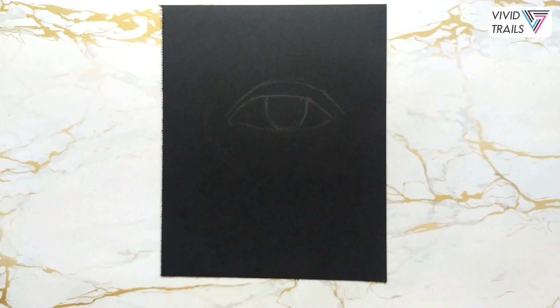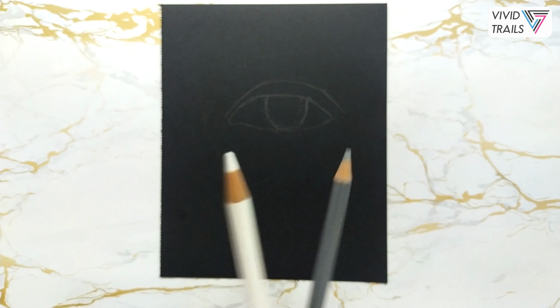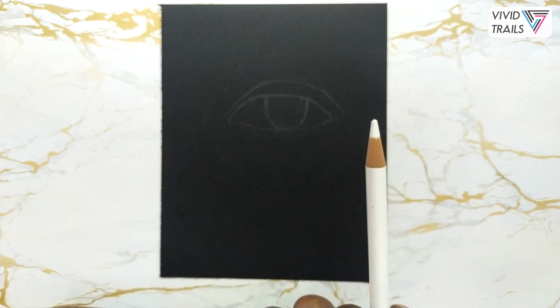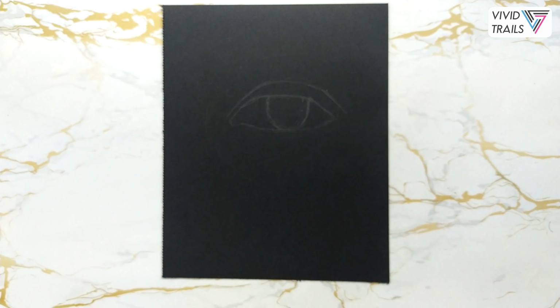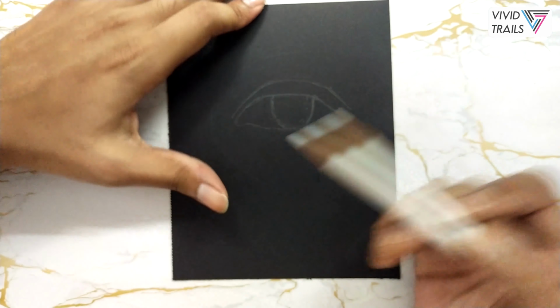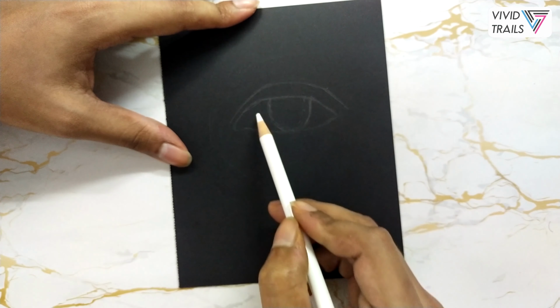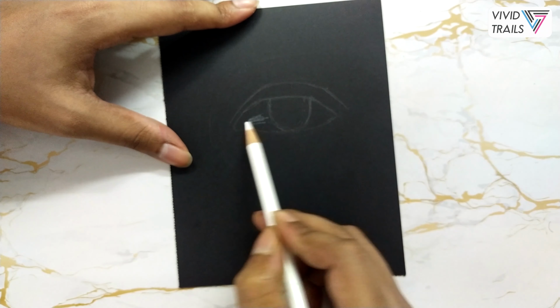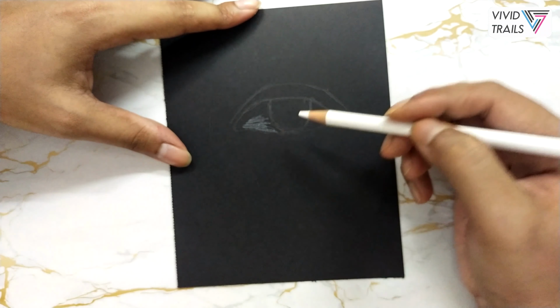What you need is just color pencil, two of them. One is the gray one, one is the white one. Okay, I'll just start off with the white one right here. So you can start with the gray one as well, it doesn't matter. So I'll just add some highlights. See, I'm just slowly adding some white areas.